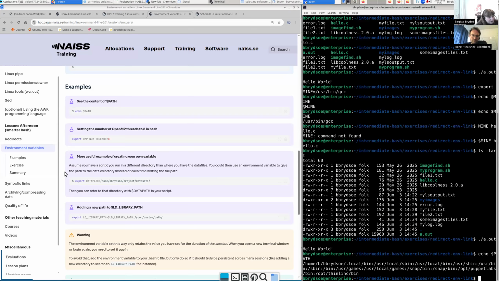And then when I write my batch script somewhere else, I simply set, in that case, PROGRAM_PATH. But if I had my data, then I would set DATA_PATH. So export a useful variable name that you will remember, equals, and then the path to where you are keeping your data set or your programs. Then when you are doing something in your script, you can just write $DATA_PATH instead of writing the full path to it each time.